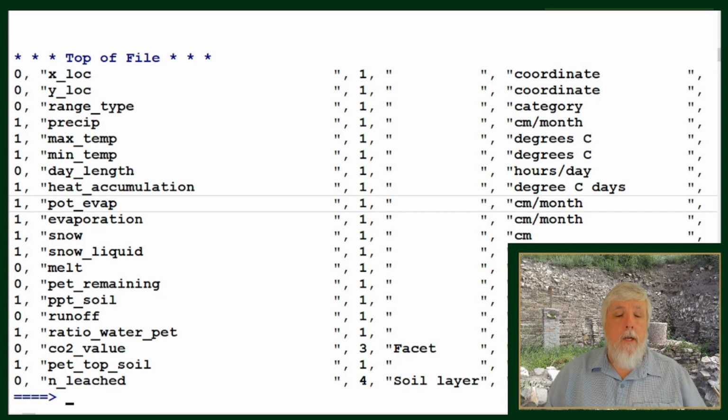You can turn on or off whatever entry you would like to have produced from the G-Range or L-Range software. So for example, you'll see that X location and Y location have a 0 in the first column. That turns off production of those layers. Later on, you see precipitation, maximum temperature, minimum temperature.